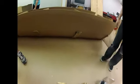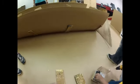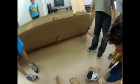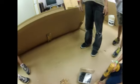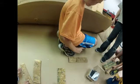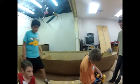Okay, and what you do is you'll start a screw like right there. And right there, all you do is start it, okay? Like this too? All you do is just get the screw in there and start it. So you put a screw right up here at the front, about right in there. Okay, you just go a little ways. And you can generally find a hole that's already there, so it makes it real easy, okay? Then once you get the two screws, you just barely point through there like that, right?